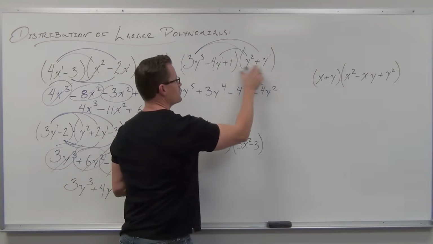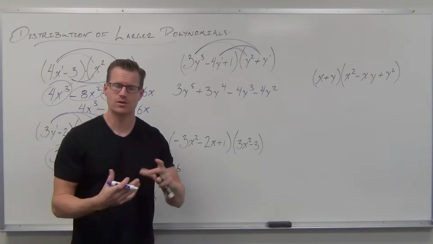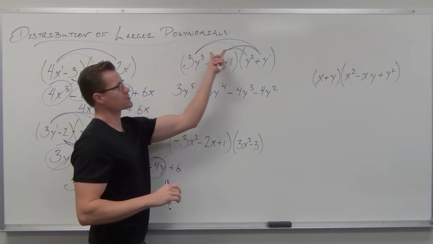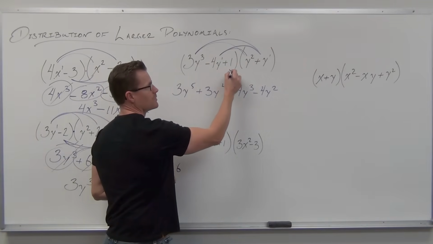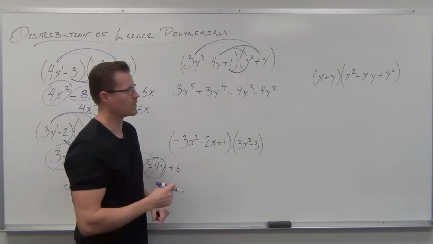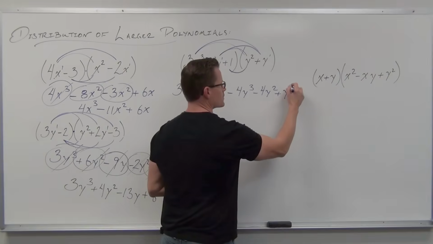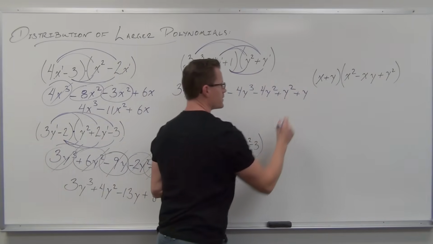I probably would put this here. It doesn't really matter where you put your lines. You don't even have to put lines. I do so that I don't lose track. So that's multiplied the first term times both terms, the second term times both terms, now the last term. 1 times, oh, I love multiplying by ones. Multiplying by 1 is going to give you back exactly the same terms. So 1 times y squared is y squared, 1 times y is just y to the first.